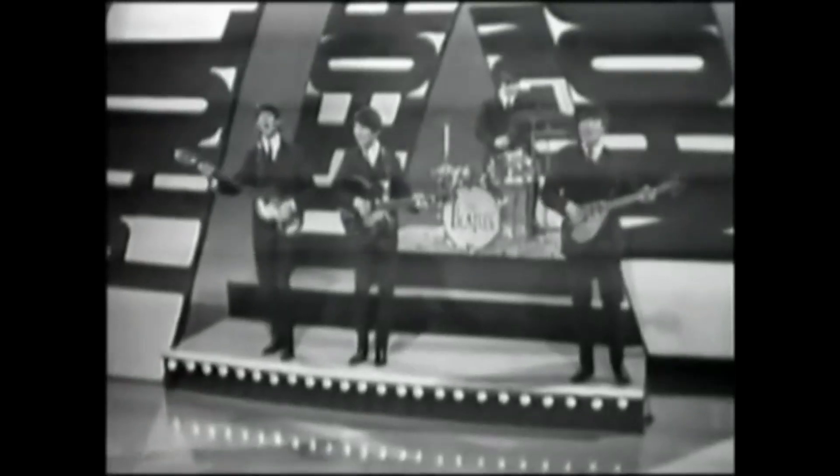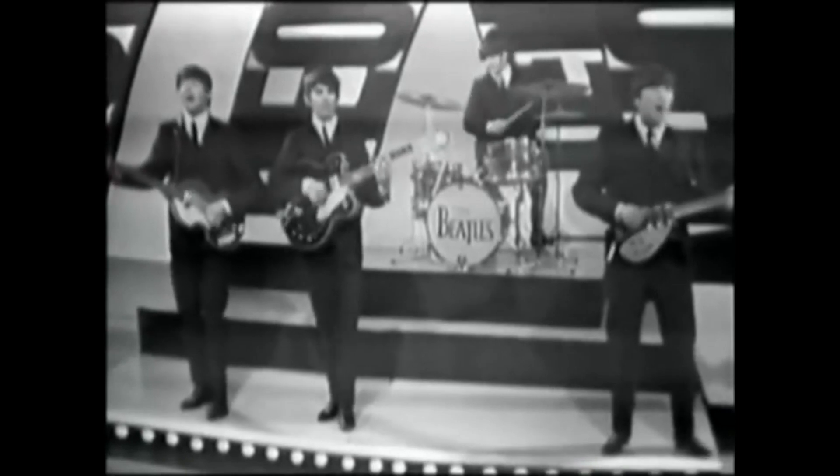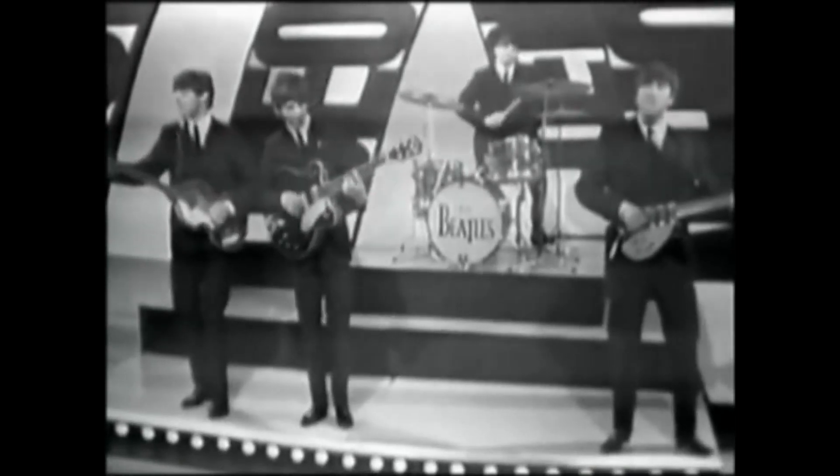Then in the 60s, stereo came into being, but it was kind of a new thing and not too many people had the equipment to produce a stereo field in their house. The Beatles would fool around with stereo mixes, and if you've ever listened to those, you'll hear that guitars are way over on one side, voices way over on the other — everything all over the place with no real sense to it. They weren't taking it very seriously, and a lot of times the Beatles themselves were not present for the stereo mixes because the mono mixes were what mattered.